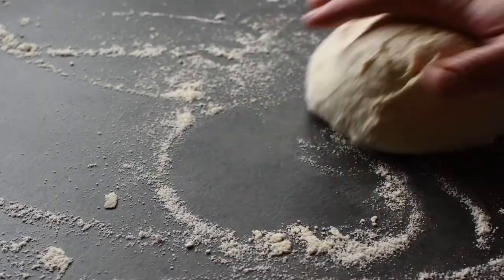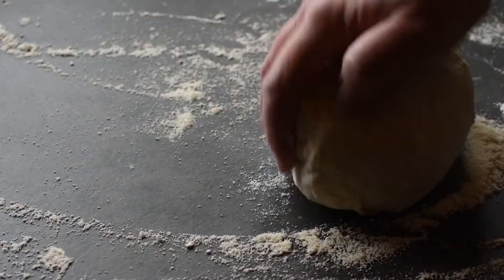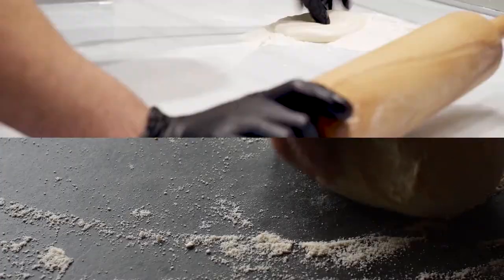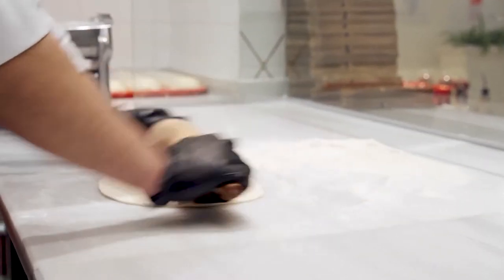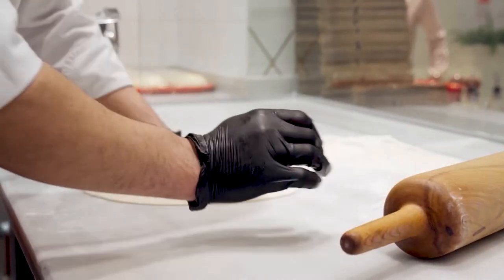Before cooking, pizza dough is formed into a ball to rise. A ball is easier to shape and stretches to an evenly thick base. A dough ball is stretched out from the center so it becomes round. Sometimes the dough is stretched by throwing and spinning it, which makes it circular.